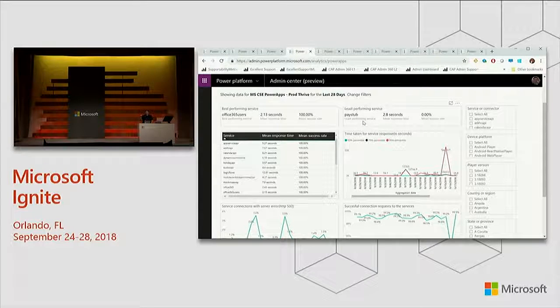And then lastly, what's also important is a big part of building applications is also, in some cases, building custom APIs that connect to them. And understanding how the performance of those APIs, and maybe connectors in some cases, are impacting the user experience within your application. So another report that we have here provides insight into the response time. You can think of this as latency of the different connectors that are called by the app.